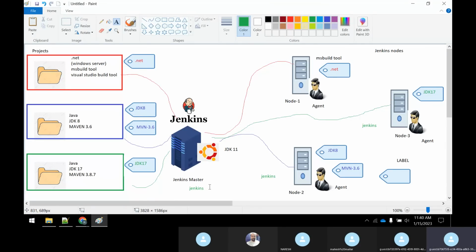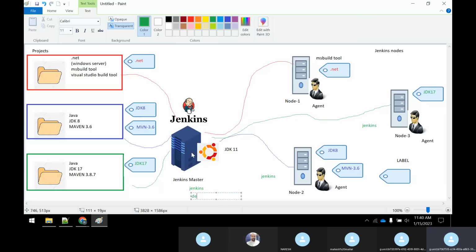Or else, I'm just taking some name here, you can even create a user account by the name DevOps in the Jenkins server, and also create a user account by the name DevOps in node 2 and node 3, and do the communication. But I don't want to do that. There's already a Jenkins user, so why do I need to create DevOps again? Let me create a user account by the name Jenkins itself in all these three nodes.